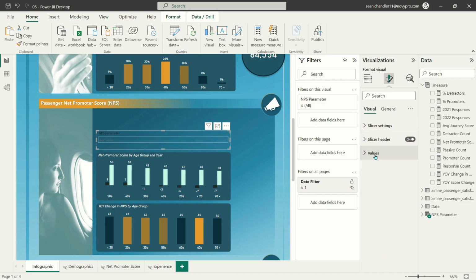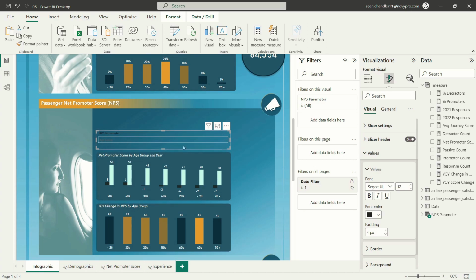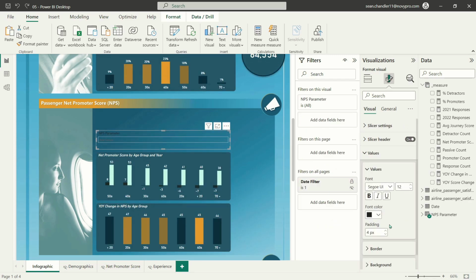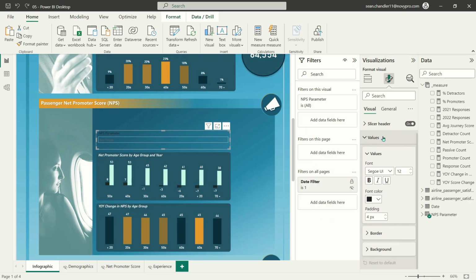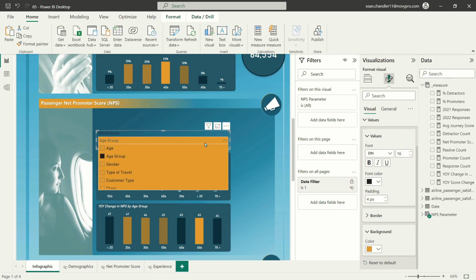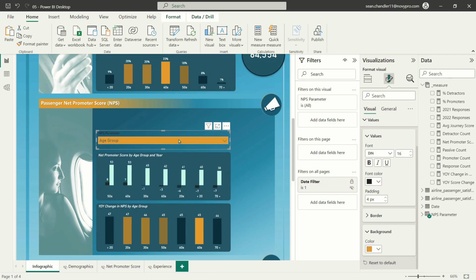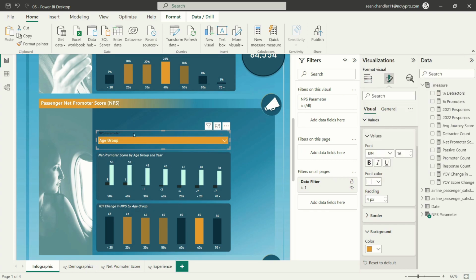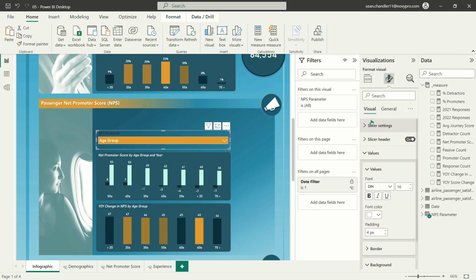And for my slicer here, I want to make sure that users see this slicer. This slicer is important for using these bar charts down here. So let's go ahead and give our values an orange accent background. We're going to use DIN as our font. I'm going to make these nice and large, hopefully not too large. Okay, nothing's getting cut off. So let's go ahead and use white as our font selection.